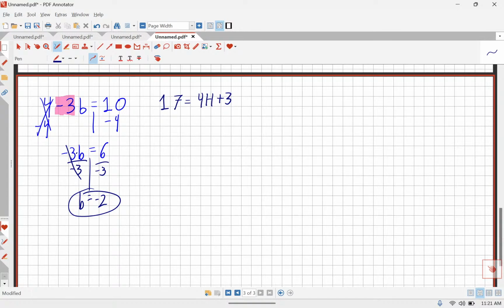Now, we need to go in the reverse order of operations. If I knew what h was, what would I do with it first? Multiply it by the 4, and after that, what would I do? Now let's go in reverse, and we're going to also do the opposite. How do I get rid of that plus 3? Give me a minus 3 on both sides, guys. Minus 3 on both sides. Remember the little balance beam on the equal sign?